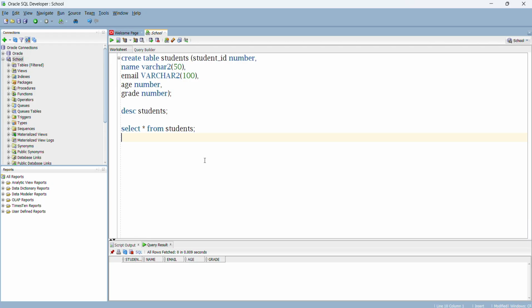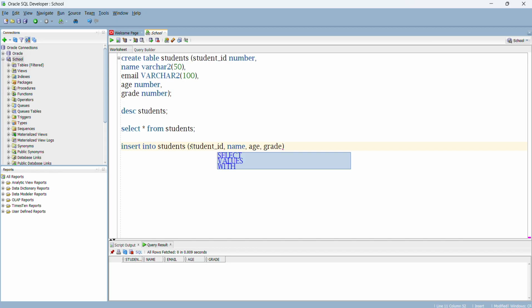Now let's start inserting some data into our students table. So let's write insert into students, that's our table name, and then let's write the column names, which is student id, name, age, grade.